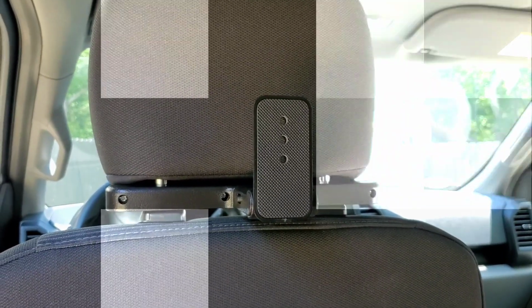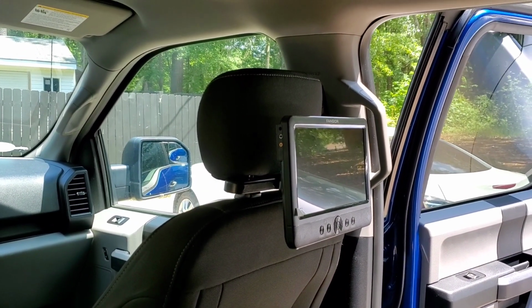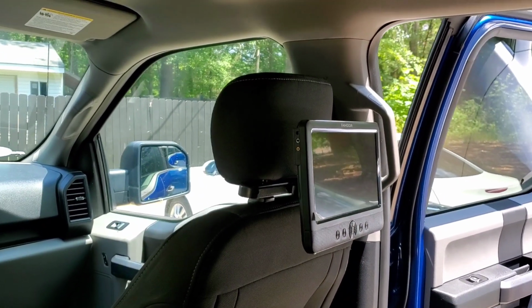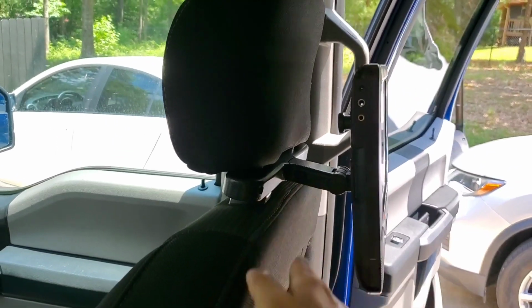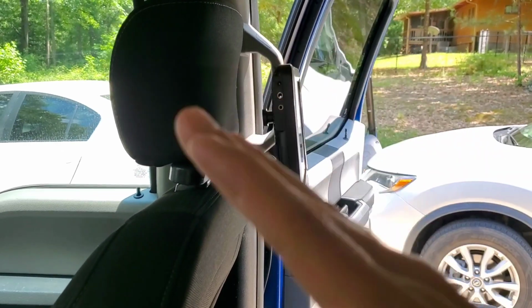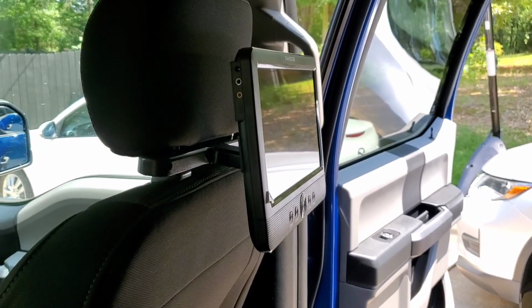All right, guys. So the screens are installed. Obviously, you can adjust the cant or angle of them. The only thing I wish is that the arm connecting on this piece right here was shorter. You see how much space is in between there, which obviously allows it to cant, but let's be honest, in a car, you don't need that much cant or angle.